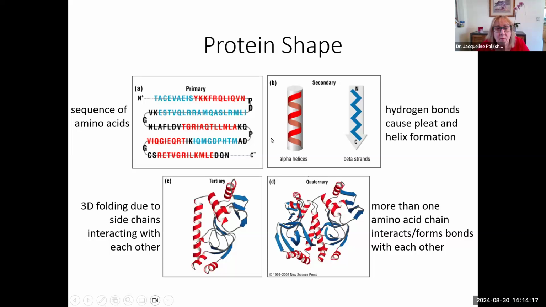And that's how we go from the primary to secondary to tertiary, the quaternary structure of the protein shape. And that's how it looks. So complicated when you're going to look at pictures of what proteins look like. And so that's why in this class, we're going to tend not to show you these pictures of what a protein looks like, because for our purposes, the details are not going to be that important. And where the details are important, we will point out the specific details that are important.